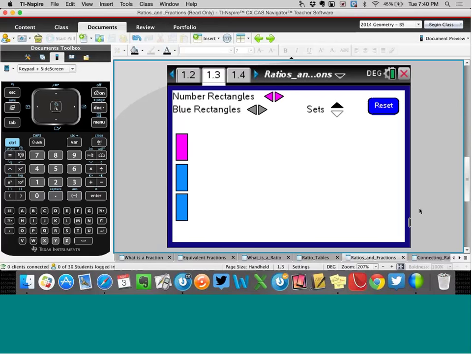Let's say that each pink rectangle on the left represents a can of pink lemonade concentrate. So we have like one can of pink lemonade concentrate right now. And each blue rectangle represents a can of water. So this first column, we see one can of pink lemonade concentrate, 2 cans of water, and that whole first column represents one batch, if you will, of pink lemonade. So as Jennifer clicks the up arrow to increase the number of sets that are shown, she is modeling making additional batches of pink lemonade.